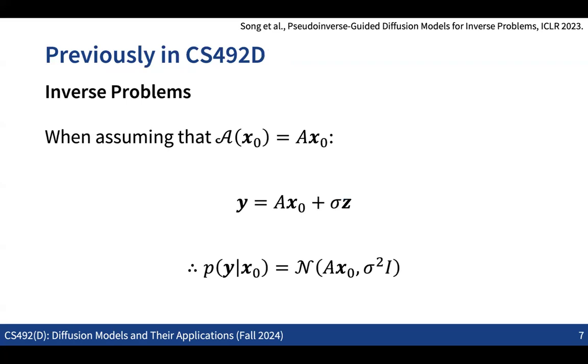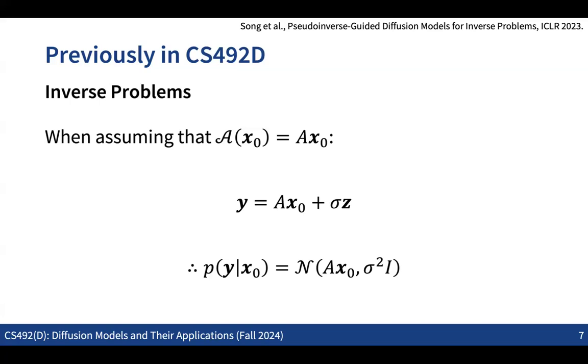So if we think about the special case where the relationship is basically some linear function, then based on the property of the Gaussian distribution, since z is a sample from the unit Gaussian, we can see that the probability of y conditioned on x0 should be another Gaussian distribution. This is already given information, the way we model the relationship between y and x0, and it is determined by each application.